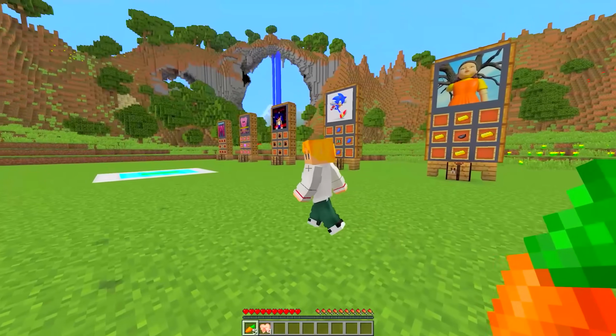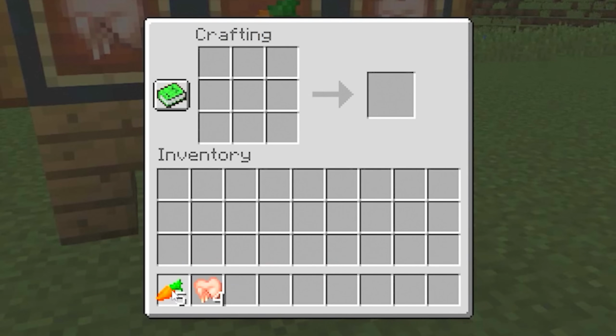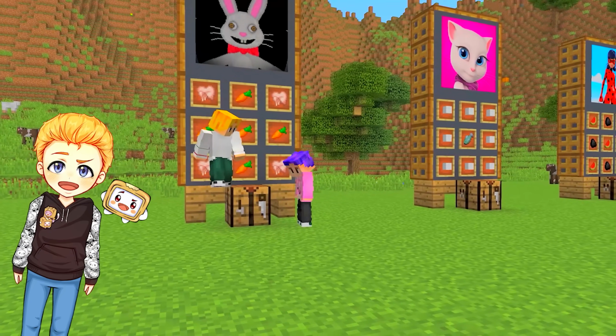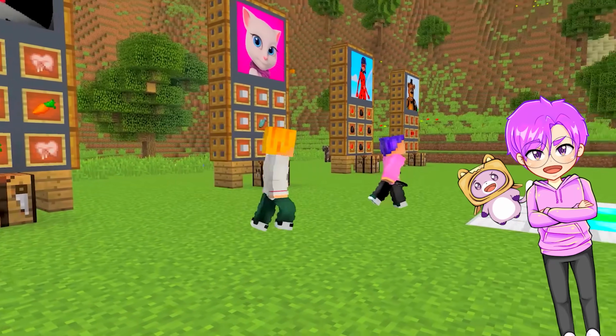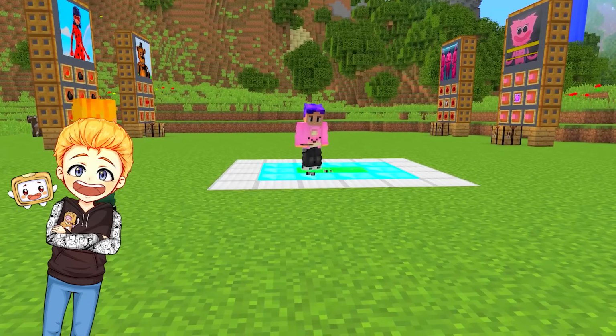Man, I'm having so much fun, Justin. What's the next heart we should build? Oh, man, let's see what's in this chest. Oh, well, there's some carrots and a rabbit. Let me just get them. Oh! Wait, dude, that means we get to craft a Mr. Hops heart. Oh, not the Mr. Hops heart, bro. This is so exciting. All right, let's see it, Justin.